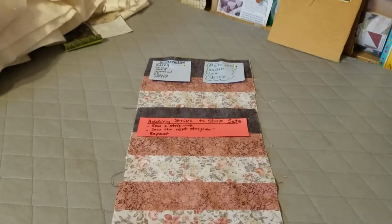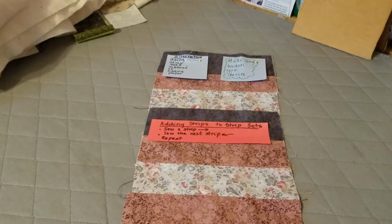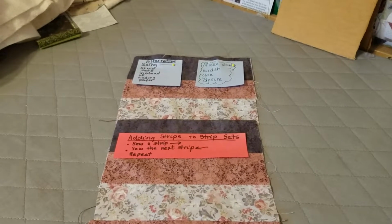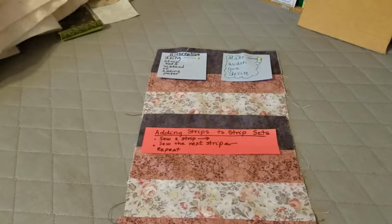And then I want to veer off here for a minute, because I thought of some other things that I could have used or could use to make a strip quilt like we've been talking about. And I had some strips left from another quilt, and I said, this might be a great way, because then I could make the strips the width that I wanted to.